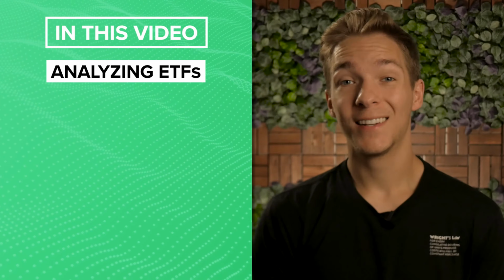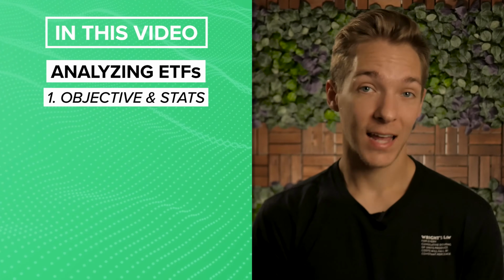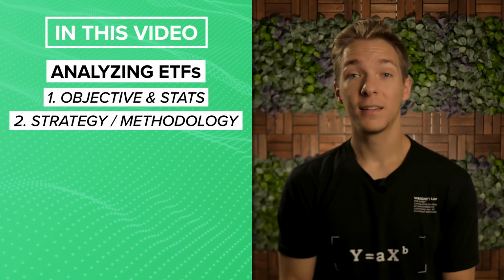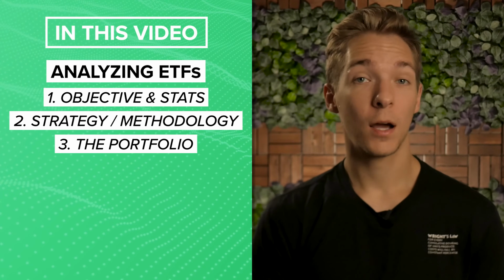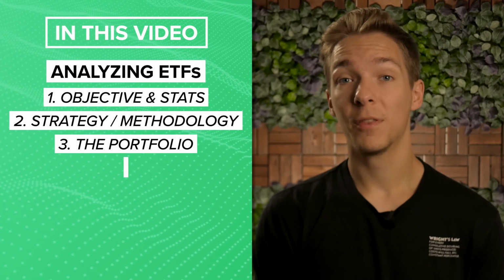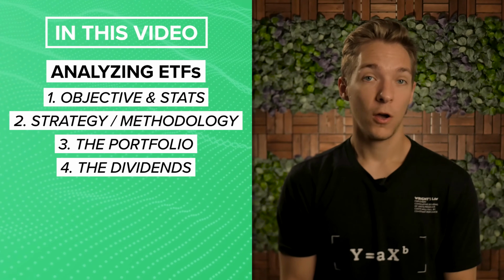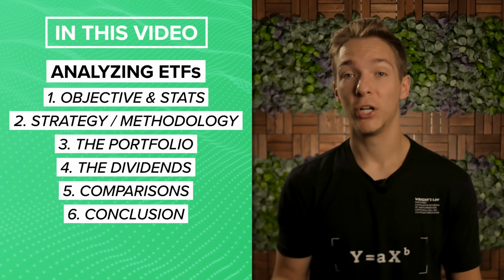We're breaking it down into 6 steps. First is identifying the fund's objective and looking at its stats. Then, diving deeper into the fund's strategy. Next, I like to get more context by examining the fund's portfolio. If it's a dividend or income-focused fund, we'll also have to examine the fund's dividends. Lastly, after understanding all of this information, we can compare it to investment alternatives and finally make a decision on whether to initiate an investment.